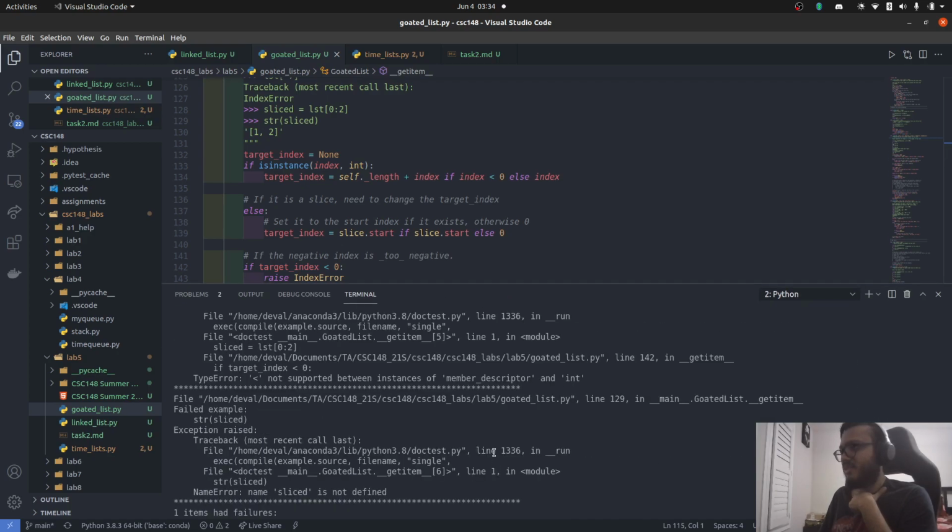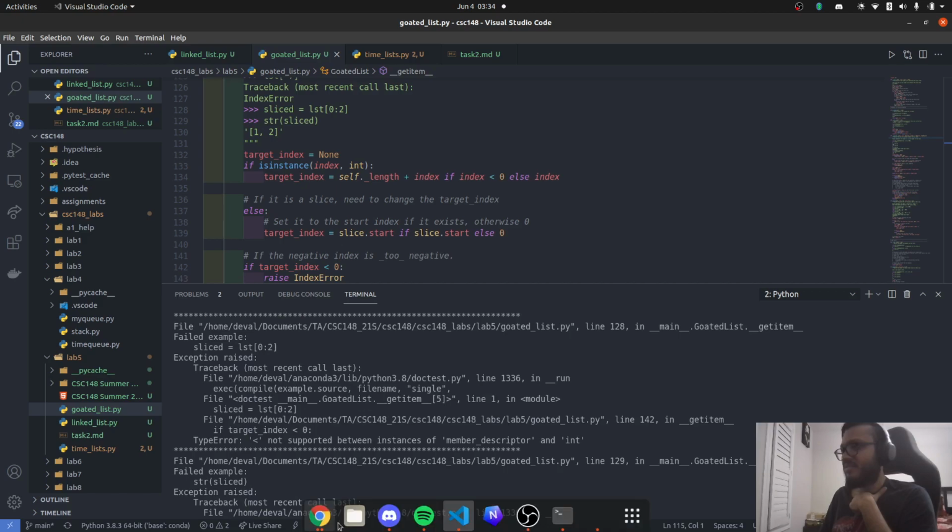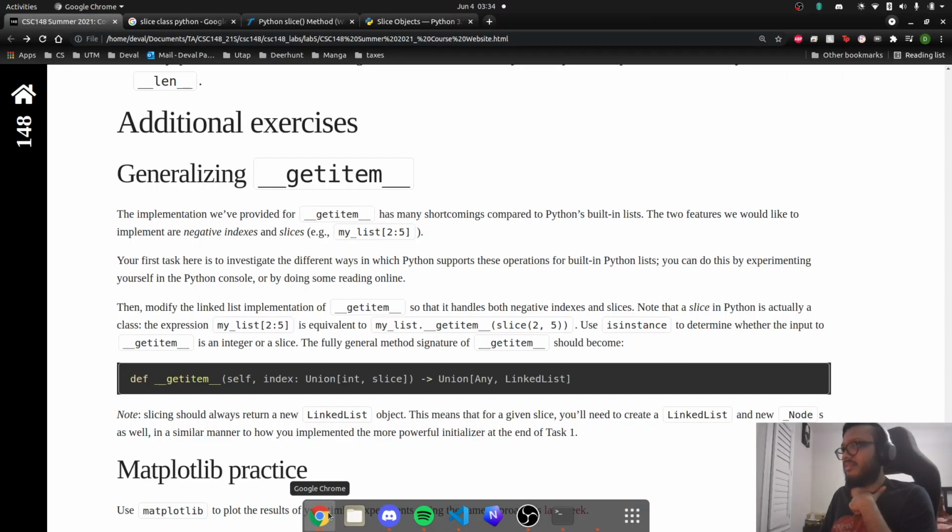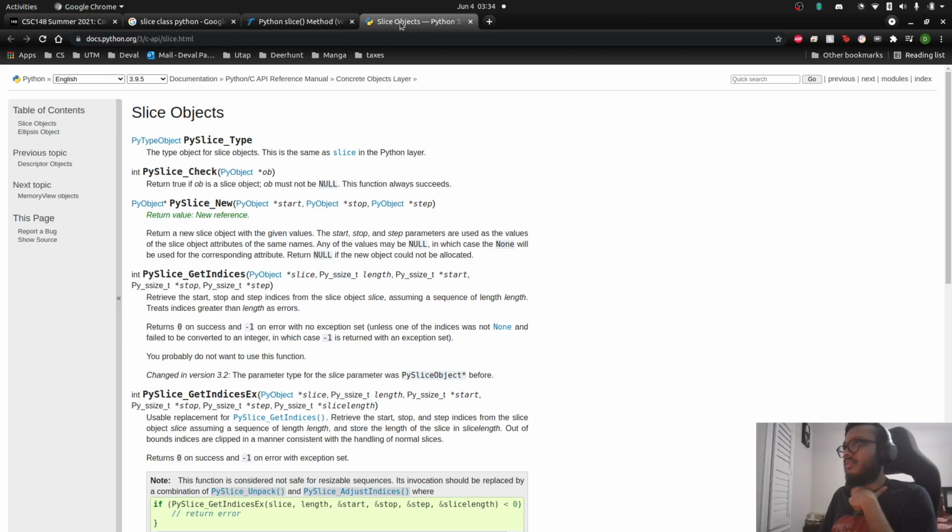Is it not just an int member descriptor? What the heck? You probably don't want to use this function. Okay.